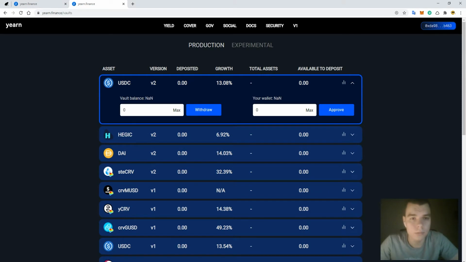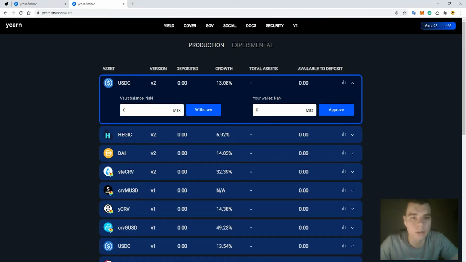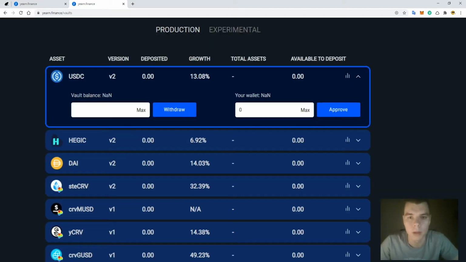So here just select the asset and set the amount of USDCs to deposit. In my case it would be 1,980 USDCs. So sorry, not withdraw but approve.